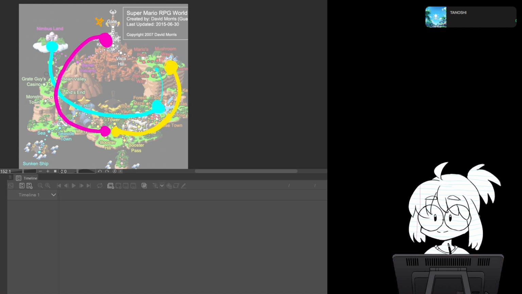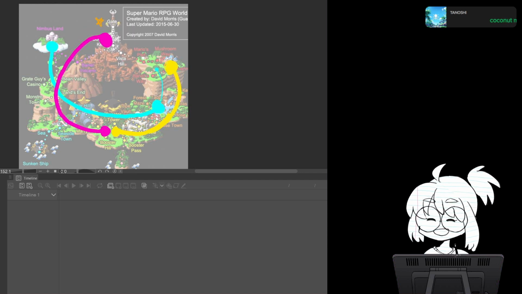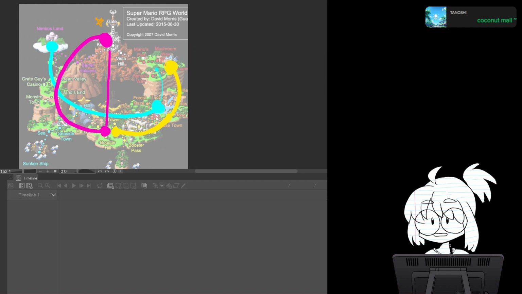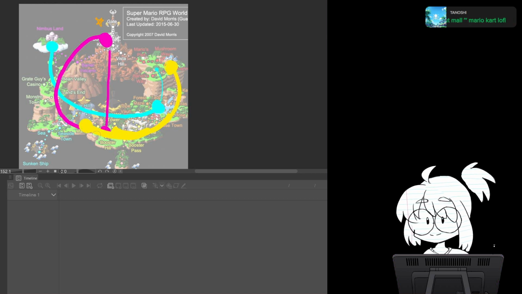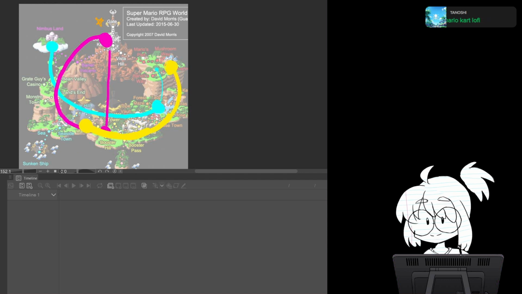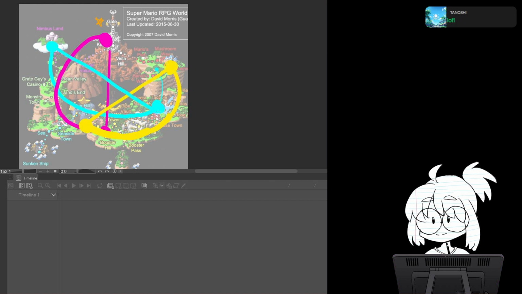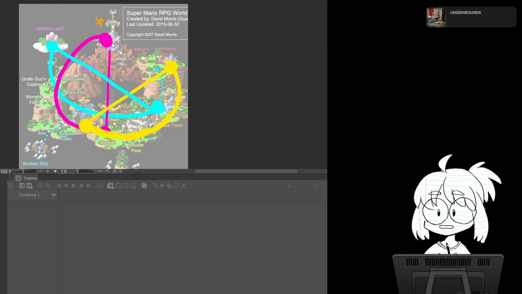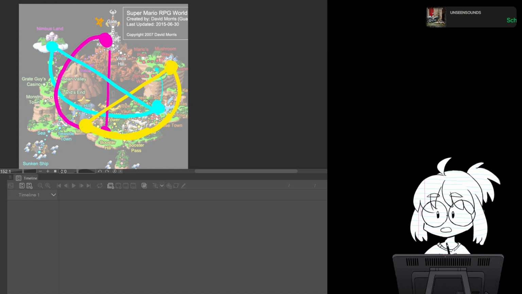It's kind of interesting because there's a bit of a symmetry to them. Or sorry, actually this is wrong. Marrymore. This is where Peach's quest ends. Yeah, so there's a bit of a symmetry here. Like this, and then like this, right? So kind of a star shape.